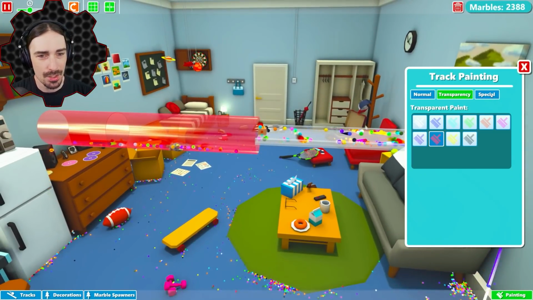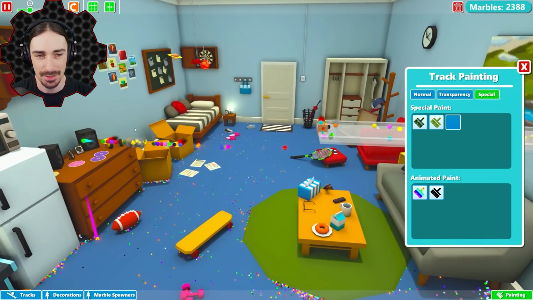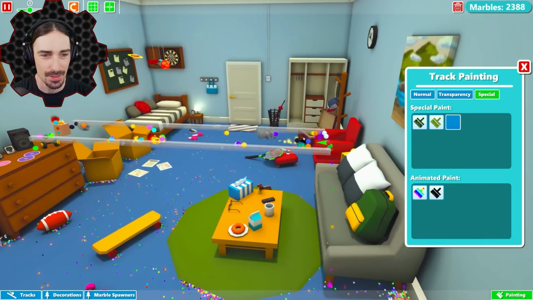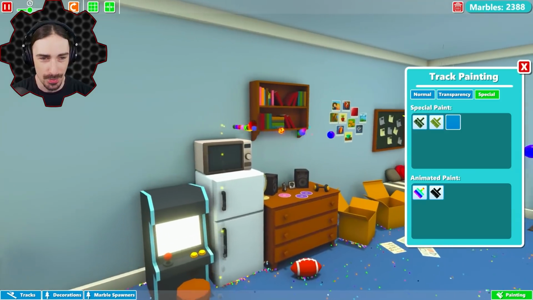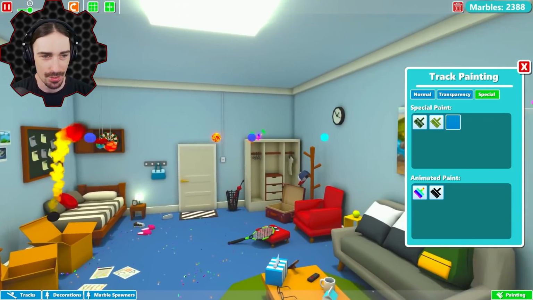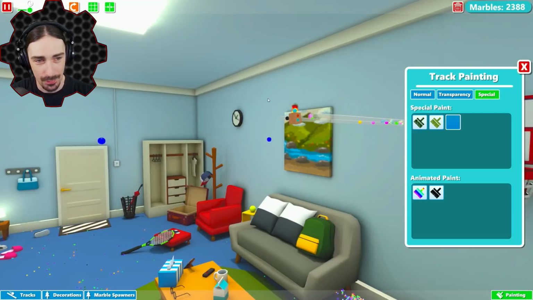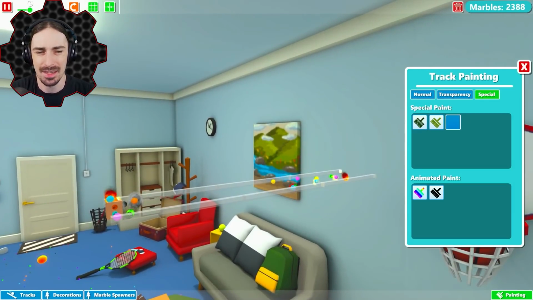But even better than that is this special paint here, which is literally complete invisibility. So we have the appearance of just floating marbles. And that's just gonna add a whole other element. This could have multiple uses. You could make some trippy parts of courses where the marbles appear to float for whatever reason. But you can also just hide barriers that are just there to block stray marbles but look terrible. You can just hide them now.